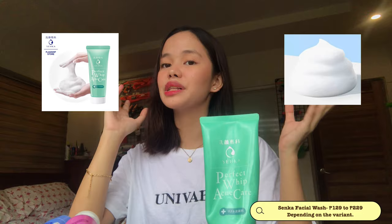This one is specifically for my acne. I used it because I was having a breakout and it really helped. Others may be intimidated because the facial foam looks a certain way, but I assure you it's good on the face and very lightweight even if it's foam. You just have to whip it — it's very foamy. Just one drop and you whip it with your hand. It's very foamy but lightweight.